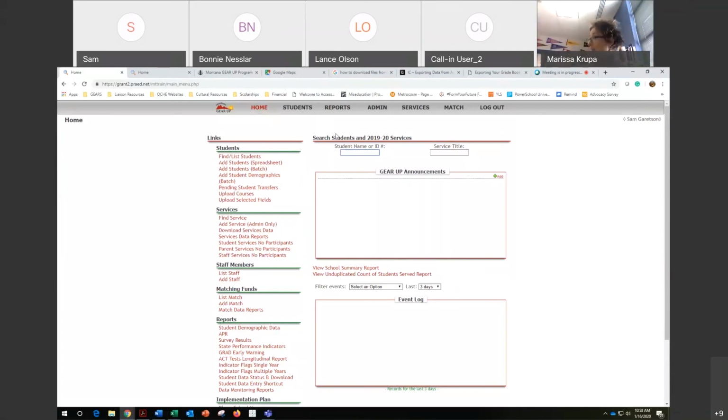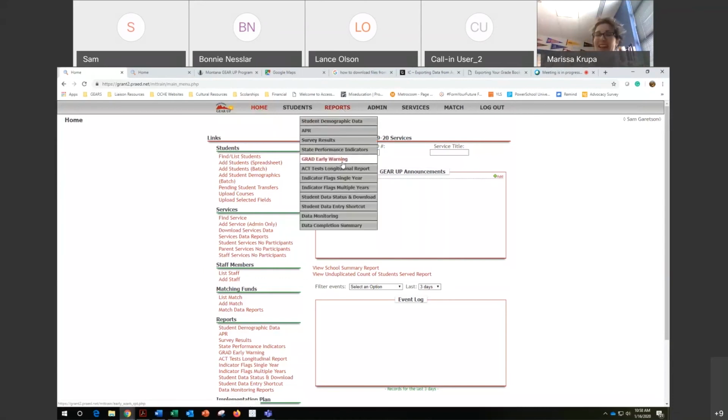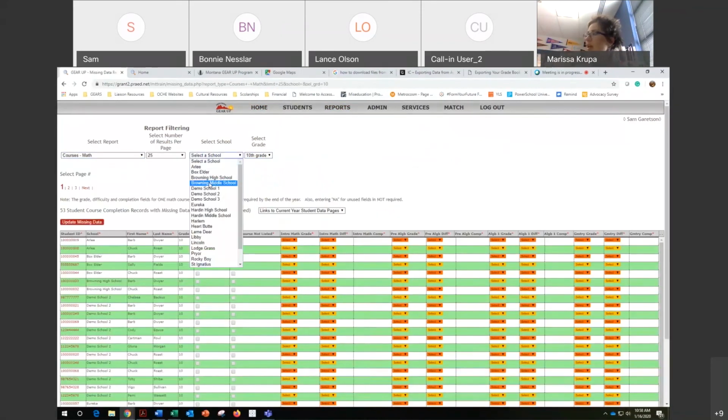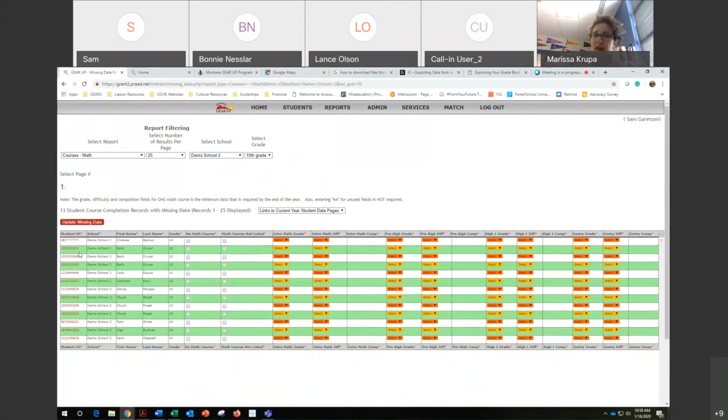One last thing I'll point out before I close, and we're just about at time: in the student data entry shortcut, which is under the reports on the top, you can check for missing data, like I said, and you can also check their annual data.